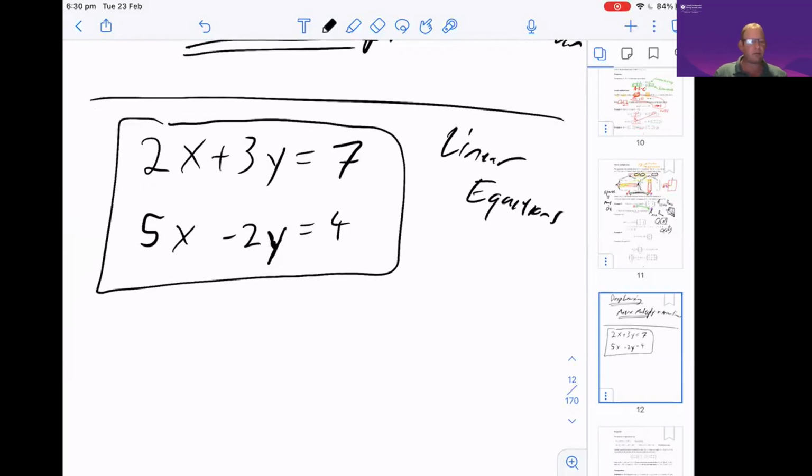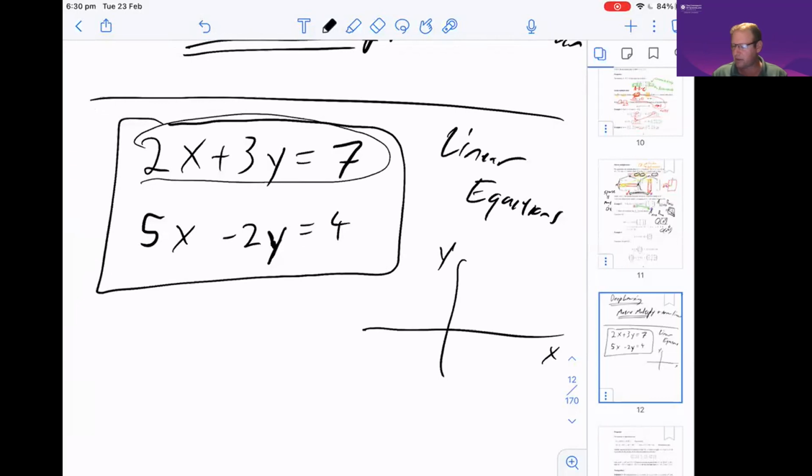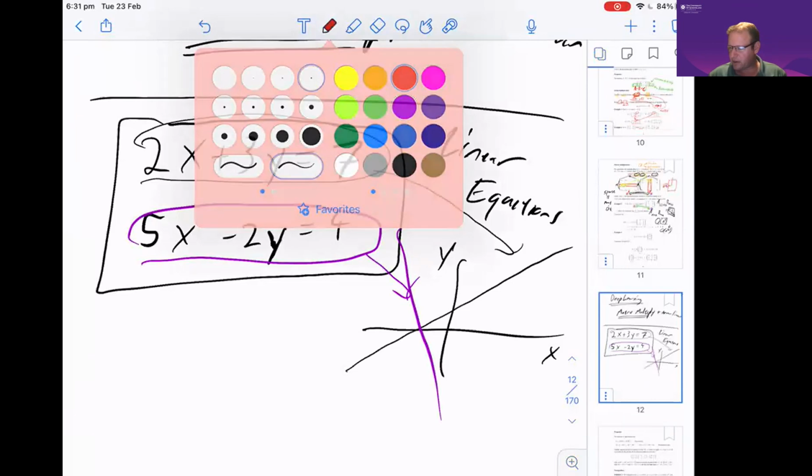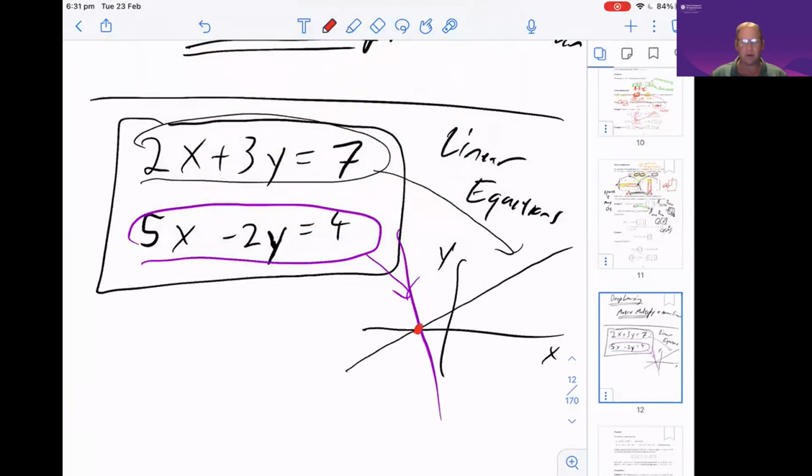And you've learned this long before, you have your x-axis and your y-axis, but of course we could have had more variables if you'd like. I'm not going to draw these lines to scale, but there's basically one line here which is associated, say, with the first equation. And there's a different line here which is associated with the second equation, okay? And then the point of the intersection is the xy point that satisfies both equations, okay?